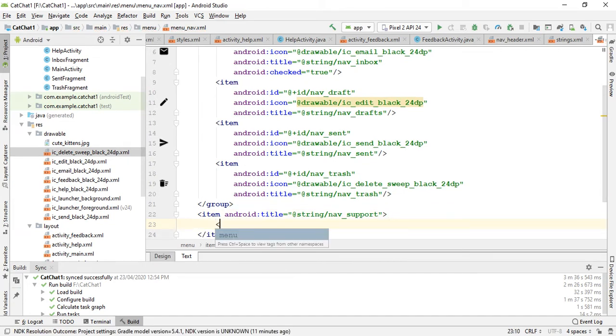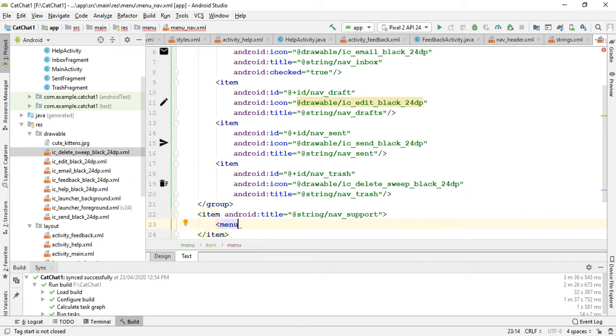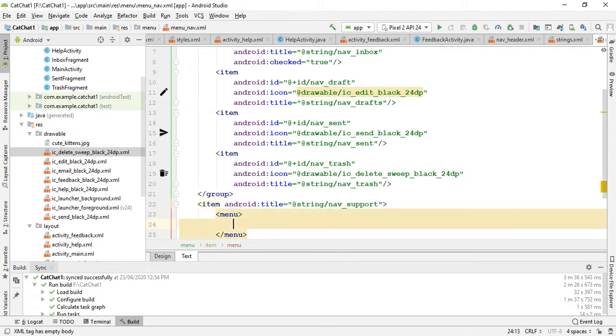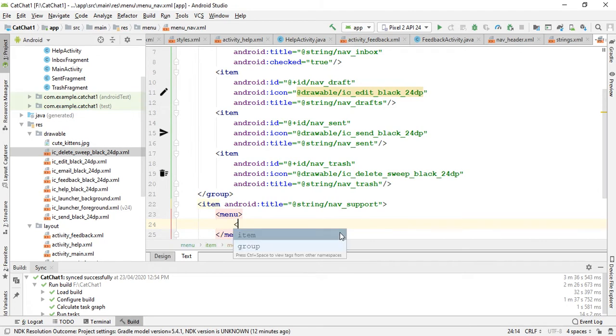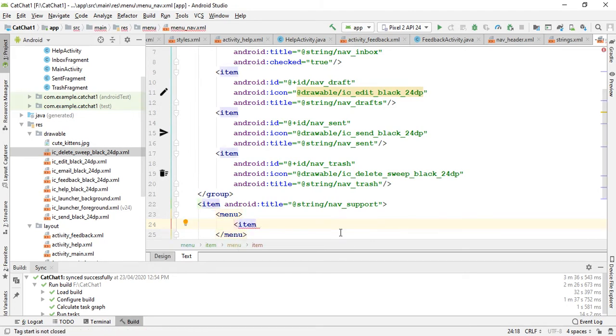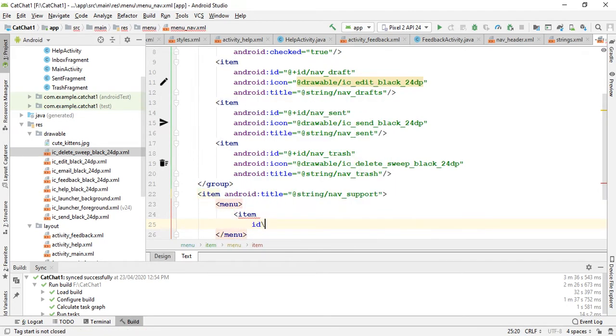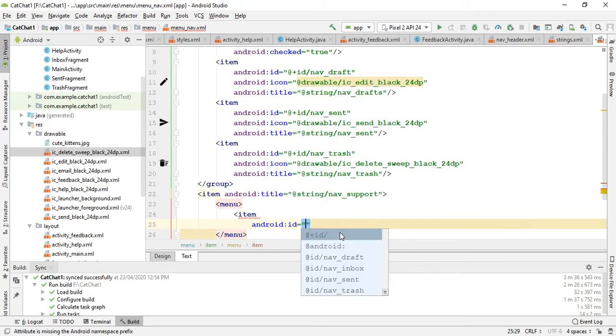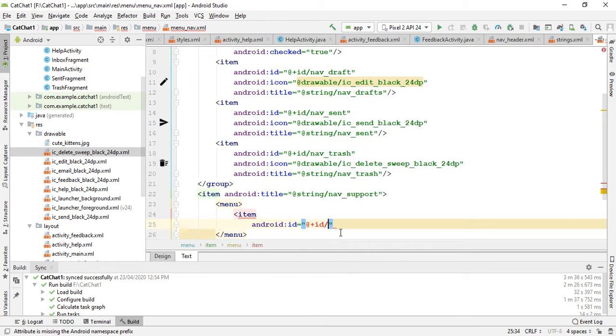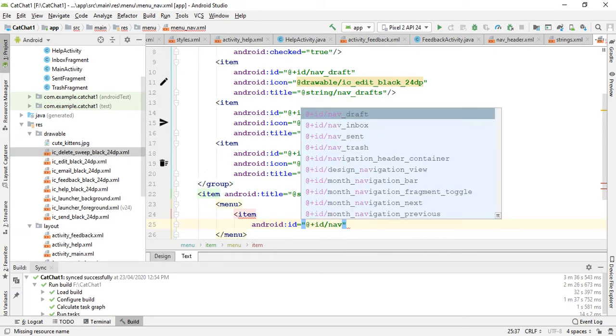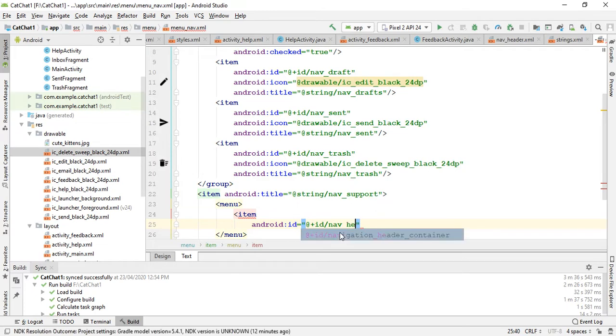support. I had already added it in strings, so I will write it. Then inside this item we have to create a menu, and inside the menu we have to create two items. The first item is help, and now we are going to add the help activity, so I will give it the name navigation help.